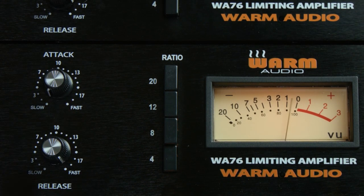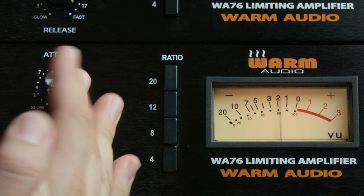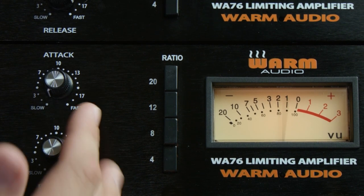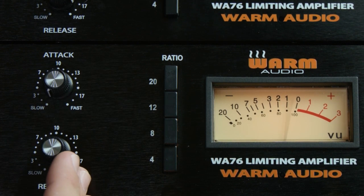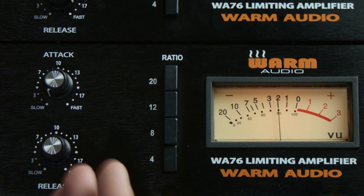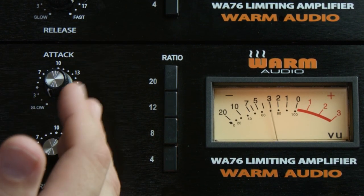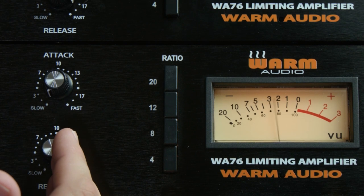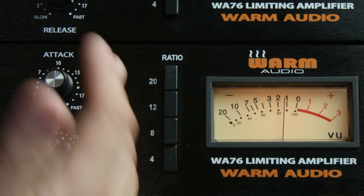Now, for the release, there's something really interesting that happens on acoustic guitar, and I don't know why, but it's really cool if you do the attack as slow as possible and the release as fast as possible. And maybe you disagree with me, that's fine, but for me, it has a really cool kind of sustain-adding deal, okay? Now these knobs have a tendency to interact with one another. So when the attack is at its slowest, the release seems to be changing, and maybe vice versa.